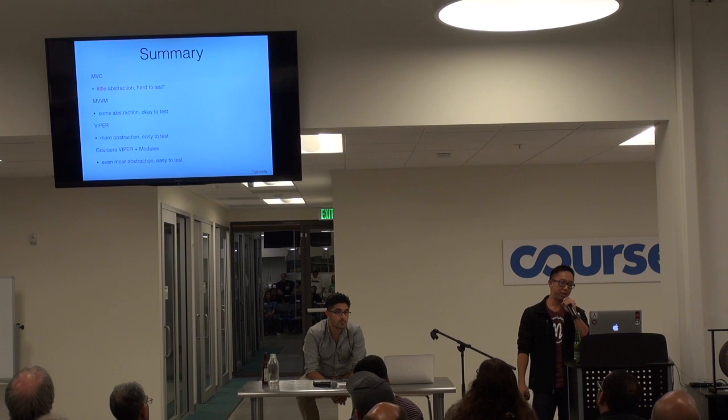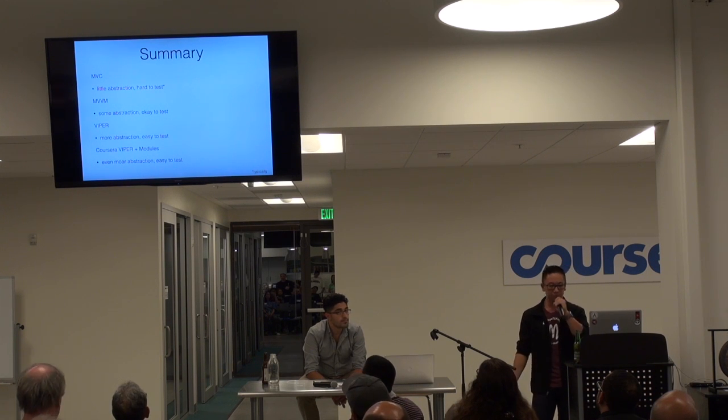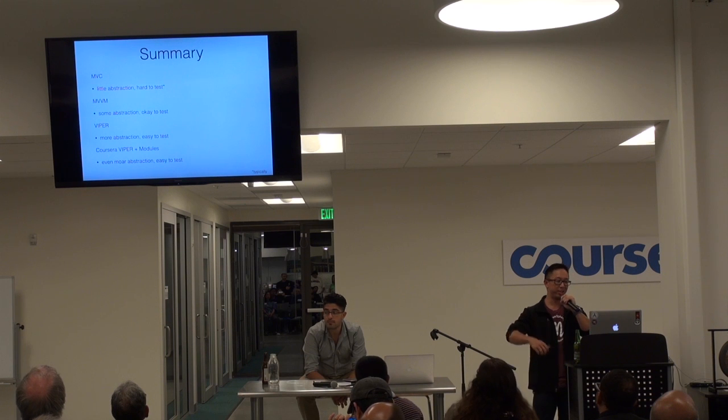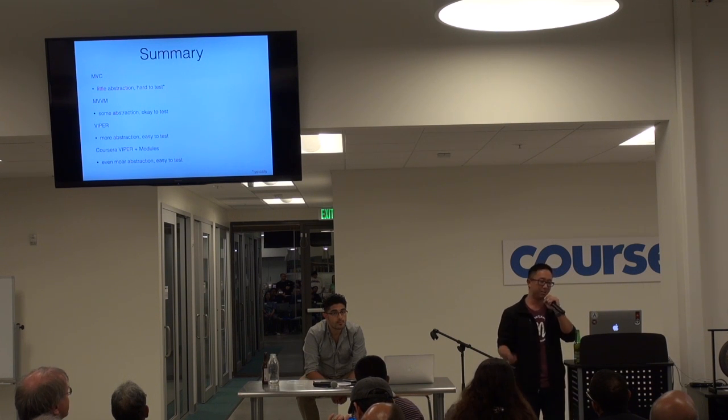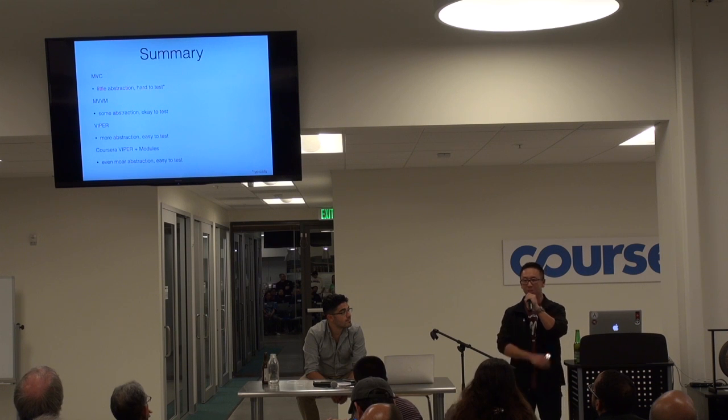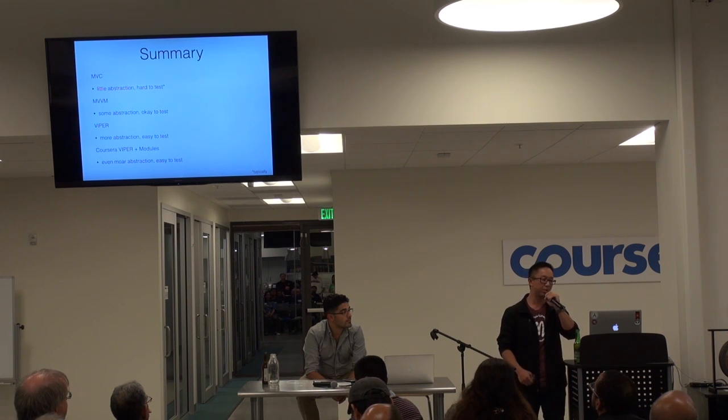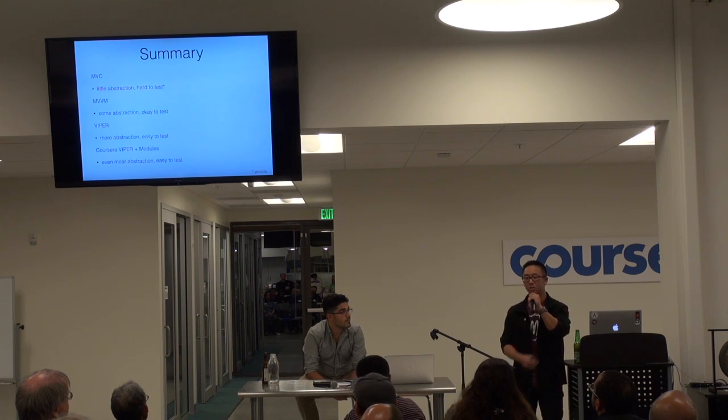So to put it into a bit of a summary, you have these different architectures, and some are better for certain use cases. When I say MVC is kind of hard to test, I put an asterisk there because it really depends on how you implement it. MVC is a great architecture, and I think the main problem is that it's very easy to overwhelm it with a lot of things, and so it gets harder to deal with. But it's up to the programmer.